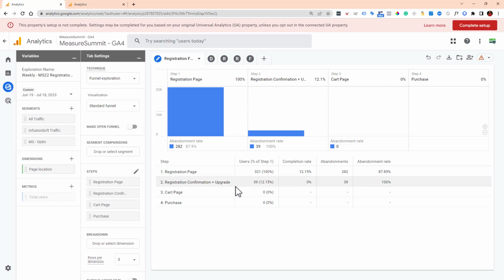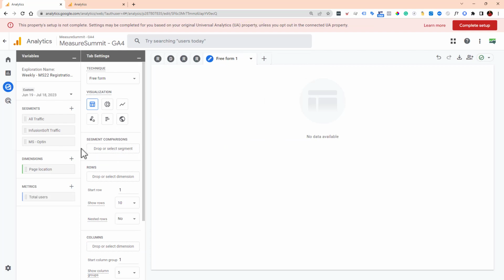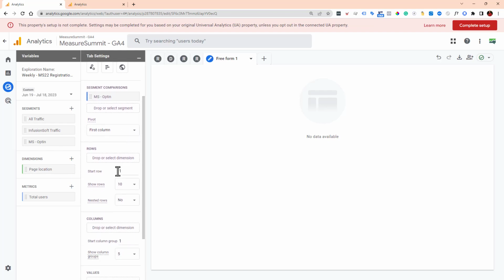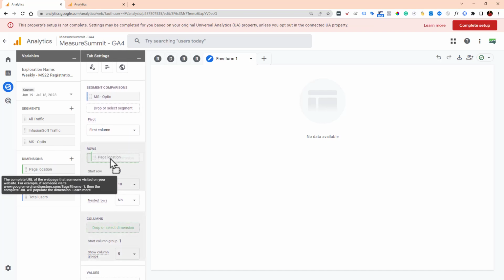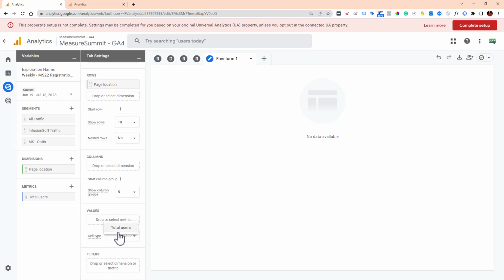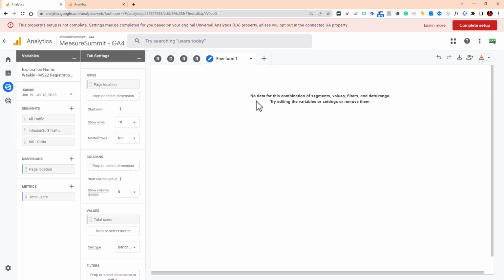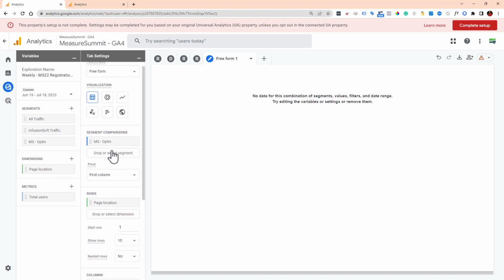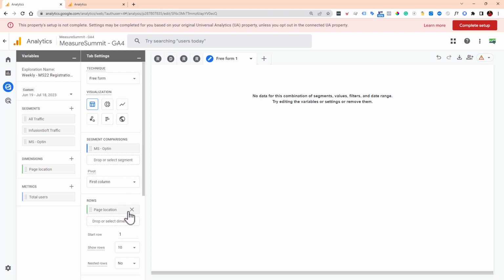The next thing that you can do now that we have our segment here is you could come over into a regular report and apply the segment and drag and drop that there. And then you could maybe see, well, what pages are they seeing? So that's a page location. And then just look at the users that are doing that. And this could help you see what it is that the audience is actually bringing in. So again, we don't have much traffic here, but if we did, we'd be able to see through and see.